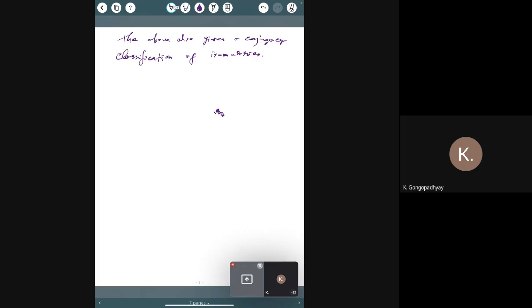I am sure everybody knows what a group action is here. One more thing I would like to know: does everyone know covering space theory also? Not everyone, maybe. PhD students will know, I guess. MSc students may not. This is a lecture, so I should not assume it. Okay, fine, no problem.